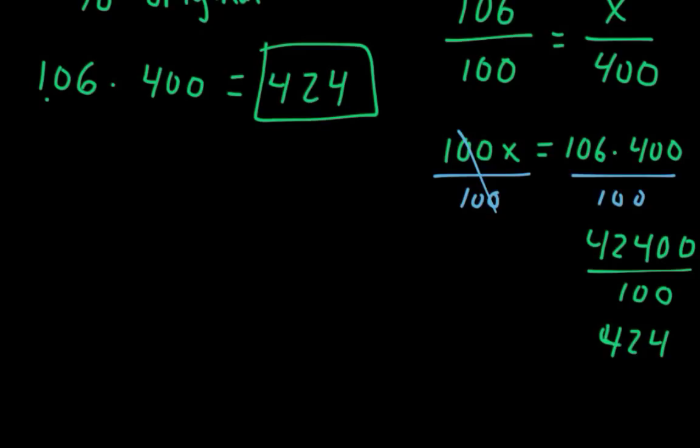So push comes to shove, you can set it up as a proportion. But if you get into the habit of doing it that first way, it's going to make the problem shorter, make it a little bit easier. Any questions on that one? That's probably going to be the most common type of question that you'll see. But I want to flip and do the two other examples too.